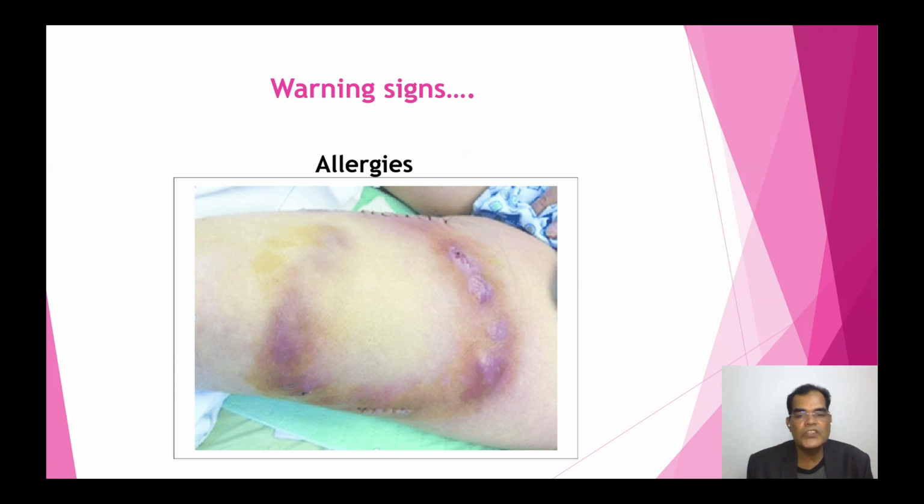Again, allergies. In case a patient has some allergy, it could be anything. It could be even the anticoagulant or anything. With any allergy, you will see this kind of coloration around the AV fistula. That again needs to be brought to the notice of the medical officer, so that it can be taken care of immediately, because this allergy will create itching, and the patient starts scratching this, and maybe some wound formation, and it gets infected in the long term, and this can damage the fistula.